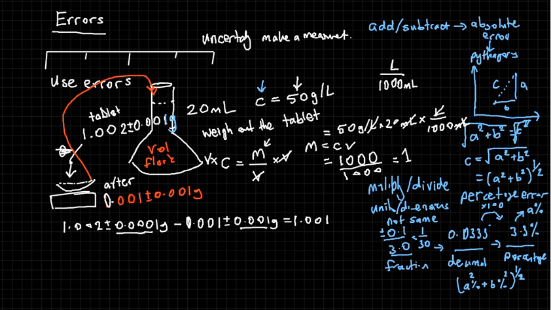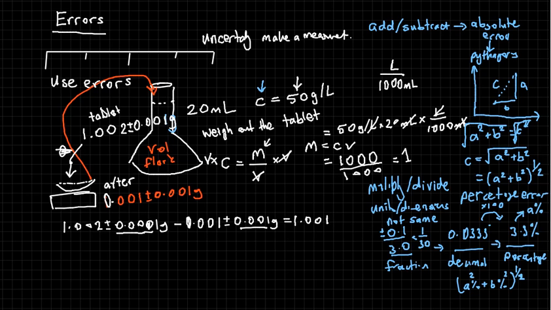Alright, so when we subtract these two, we can see that what we're left with as the number is 1.001 grams. Now how do we deal with the errors? Now because we're subtracting, we can use the absolute errors. So we can use these errors here, we don't need to convert them to percentages, which is really nice and easy. So, basically, have I got an extra 0 in there? Yeah, I do.